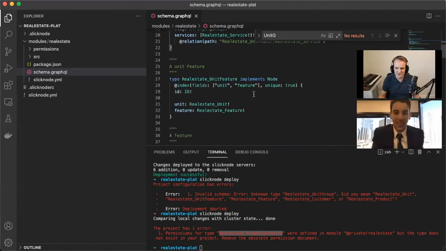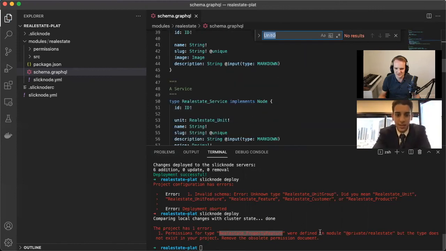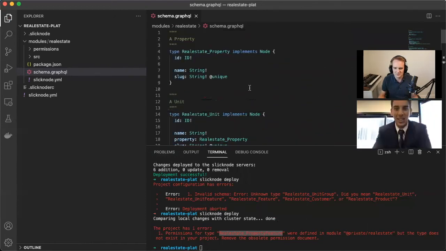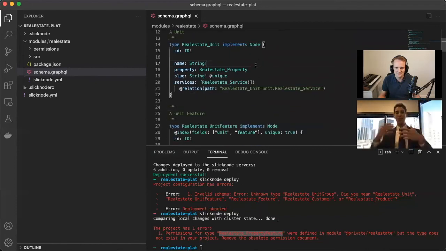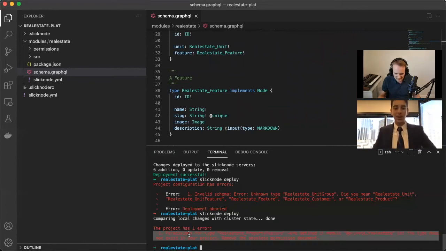Property feature. Oh, I need to change. Where is this? I think it's from when we deployed it previously. Now it's trying to see what we are talking about here. Where's this type at now? From the stuff that we created when we were testing. Oh no, wait, this is the permissions for that type.